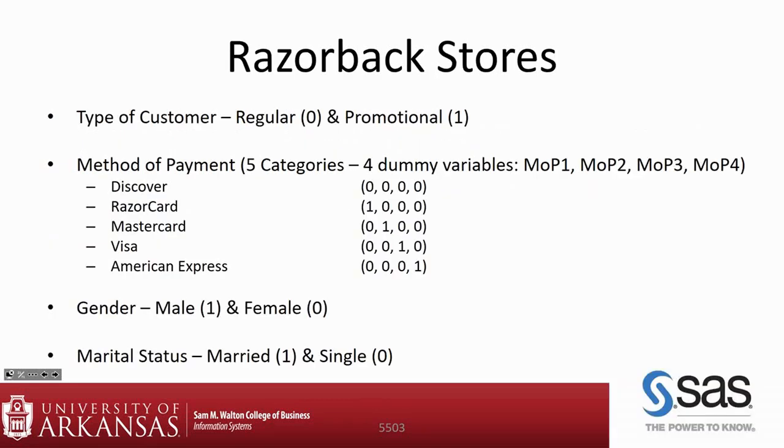We talked about our type of customer, zeros and ones, gender, ones and zeros. Does it matter what's a zero and what's a one? No. From a data entry perspective, it doesn't matter. From an interpretation perspective, do you think it matters? Yeah, probably so. From an interpretation perspective, it matters. So one of the essential things when you do a regression with categorical variables is to make sure you know which one is zero and which one is one.